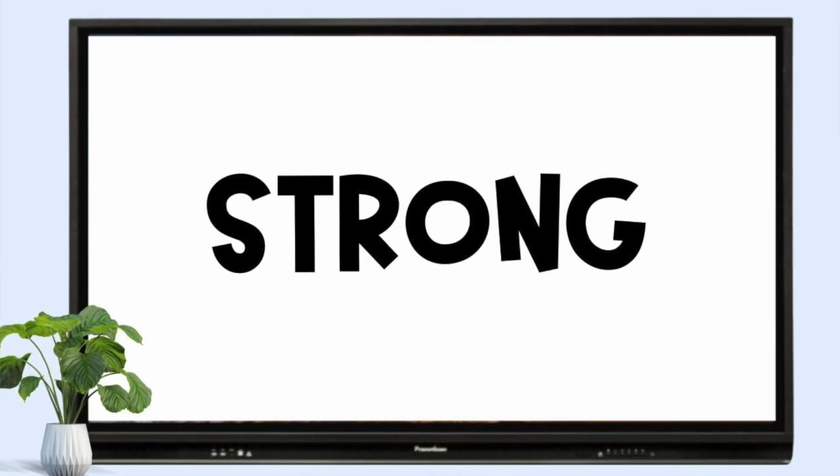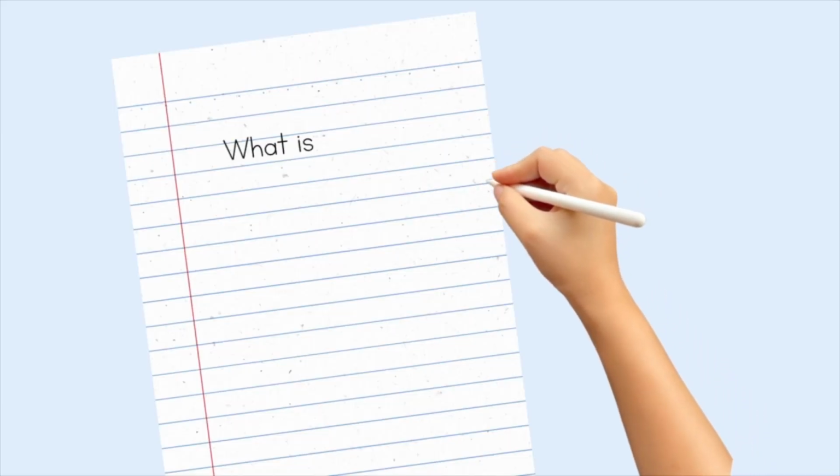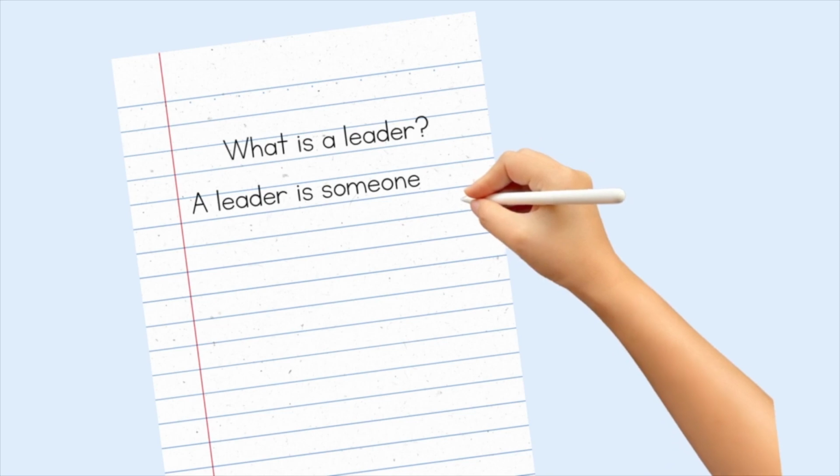Another thing that I saw that I really like is picking a day to display an affirmation. So maybe you just put up a word like leader, and the students are going to write about this. You could do it weekly or you could do it daily. Personally, I think it might be a lot to do every single day, so I would pick one day a week. You put up the word and the kids are going to write, okay, what is a leader? And then they're going to write if they think that they're a leader or not, and why, and how they could maybe become better in that if they would like to be.